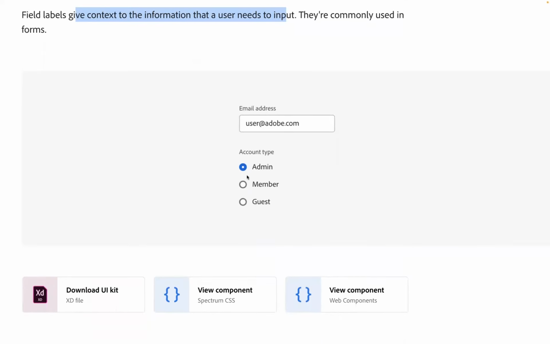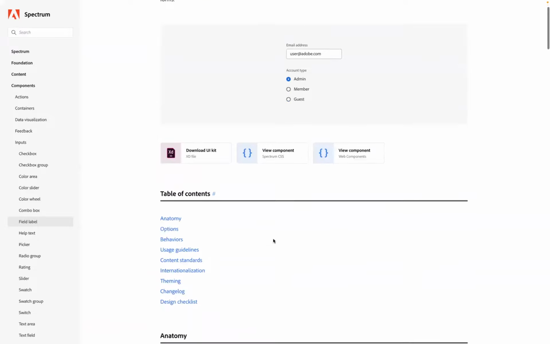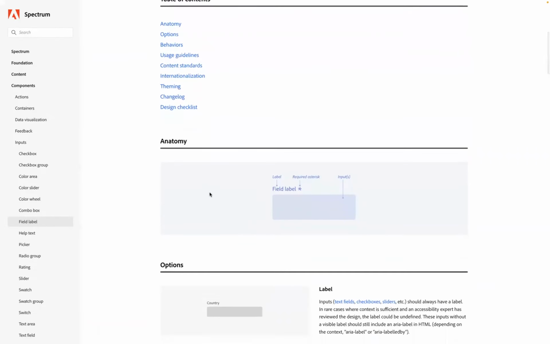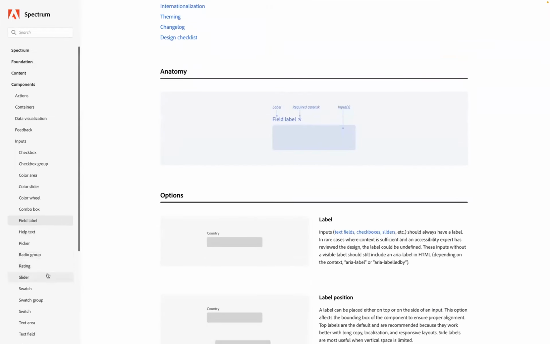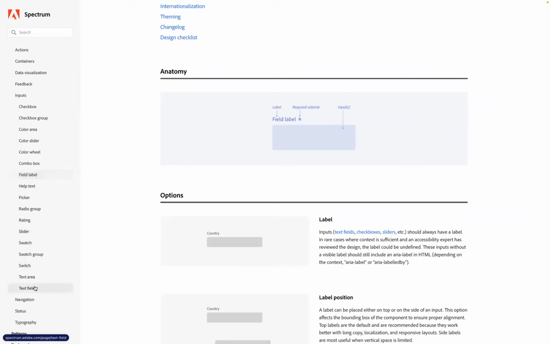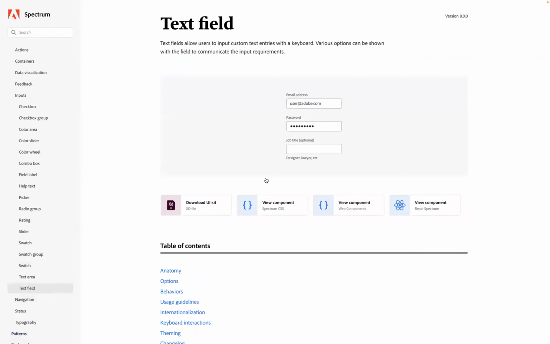And the same thing here. So they're using radio buttons. I'll speak more on radio buttons. So there's account type. So they need you to select which account type, whether admin, member, or guest, right? So you can select any of the account types. So you can also go down to some of this is where field labels are used, like a label like this. And the very popular one is the text field. So I'm scrolling down to that.